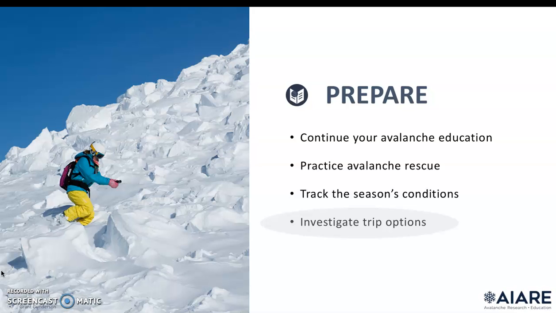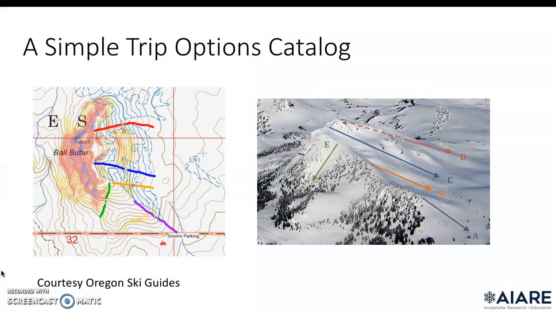Investigate trip options is something that as instructors, you're encouraged to do each season. You're encouraged to investigate trip options, refine pre-existing ones, and continue to develop new trip options. And so what many of you are doing here is reviewing ways to investigate, develop, and refine your current trip option catalogs. So what are trip option catalogs?